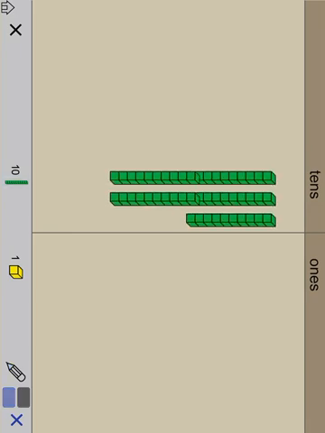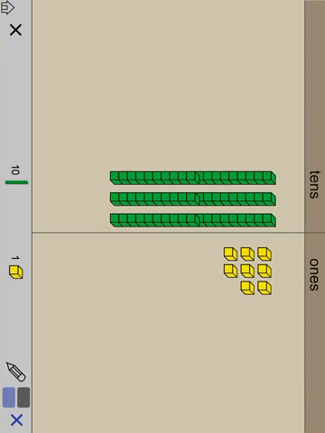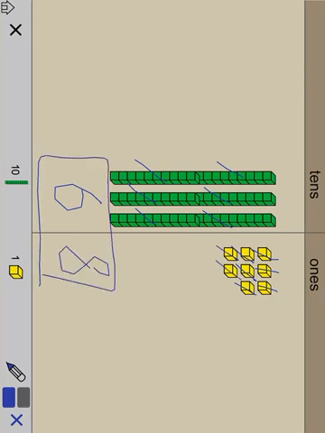Okay, what about if I put for you some numbers and I told you which number it represents? Let's see how many tens we have. 1, 2, 3, 4, 5, 6. I have 6 tens. And 1, 2, 3, 4, 5, 6, 7, 8. And 8 ones. So what is my number? 68. It's really very easy, and I'm sure all of you understand this lesson.